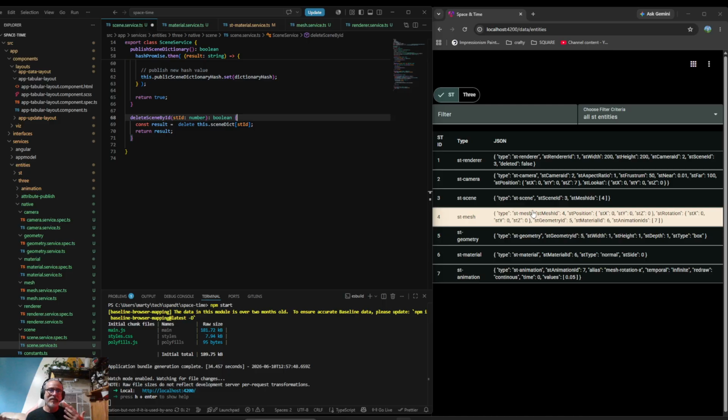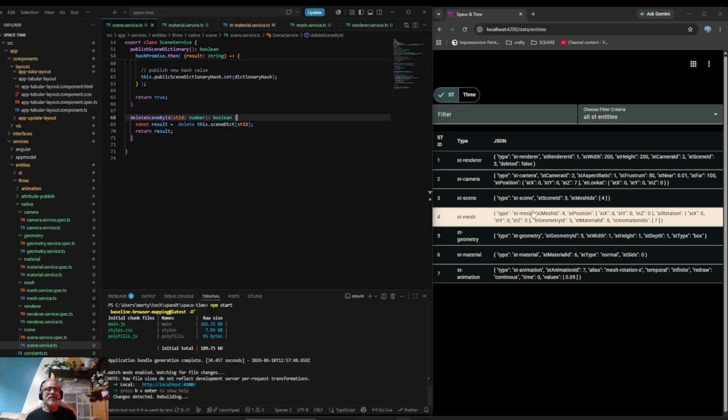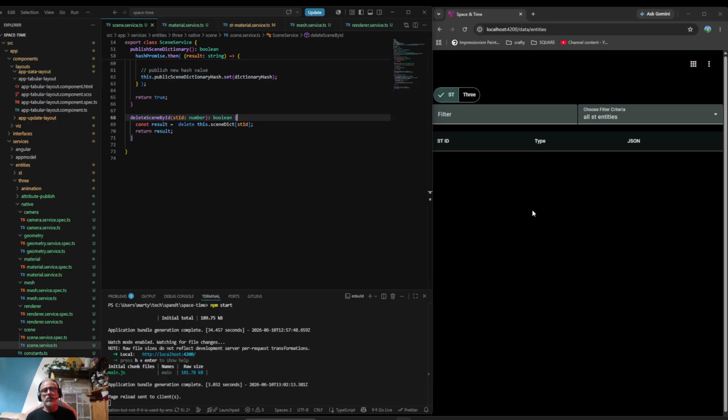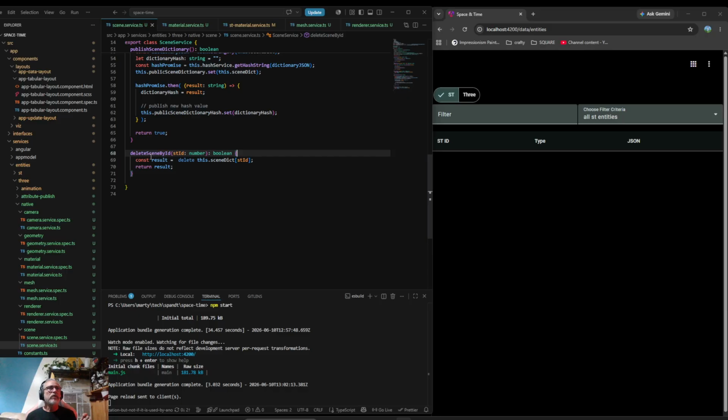But all of a sudden, render needs to do special things. Pretty sure material needs to do certain things. There are specific things, and I'm not aware of those. I'm not an expert, expert in Three.js. But okay, so now we have our delete scene by ID.